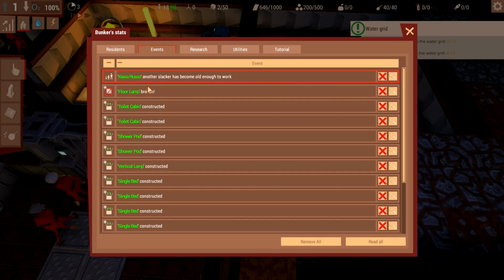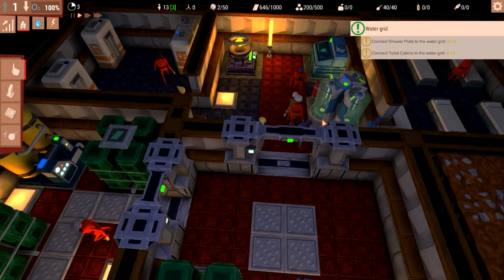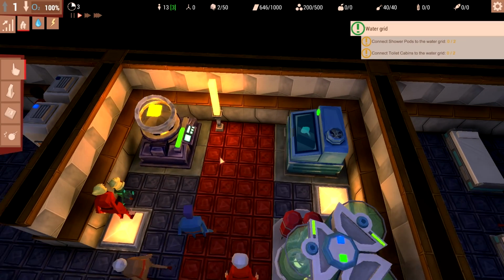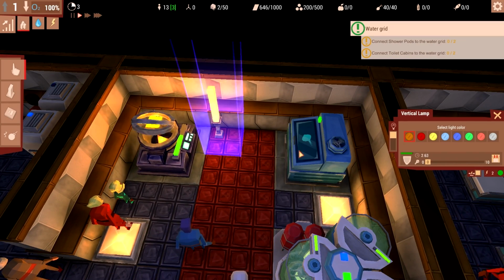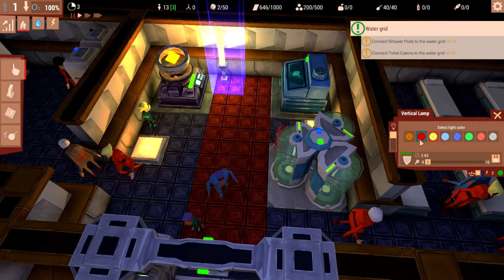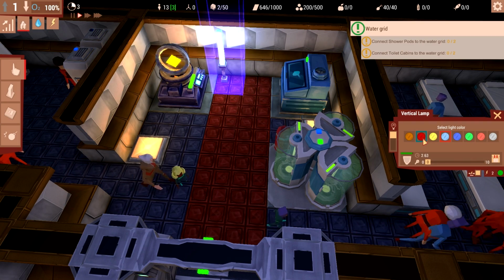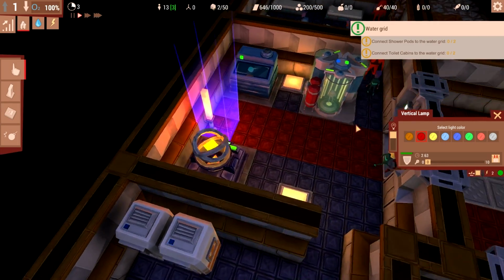And you can see now, another slacker has become old enough to work. So they're growing up. How's our incubator doing? It's getting close. So we should see 2 more slackers. I guess it's fixed. Oh, we can change. Oh my gosh, that's cool. I like the red. Green's pretty cool too. You could do different colors depending on the room they're in.